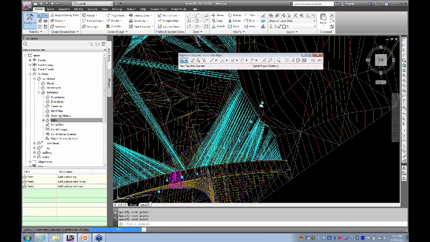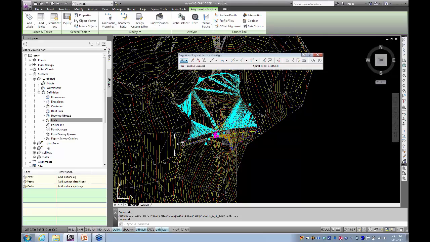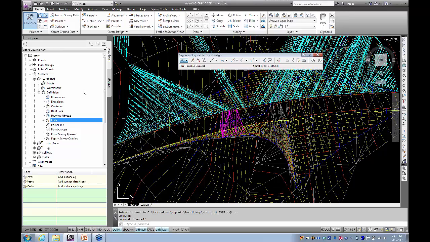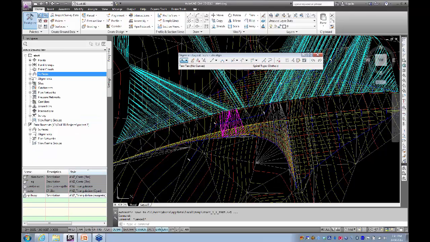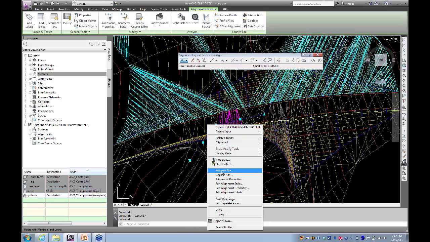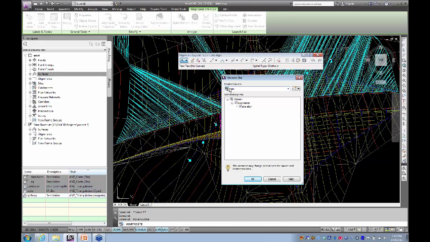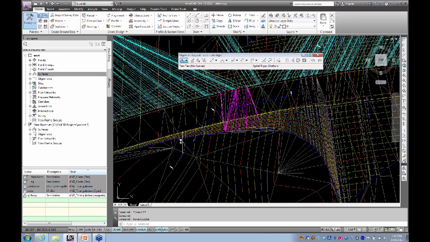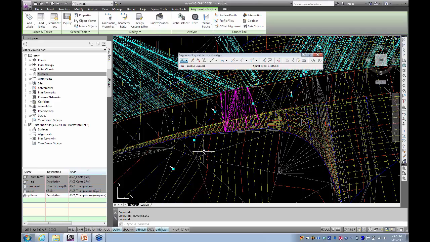Now that alignment by default, because I didn't change it, will have been on the none site. So if I come up to the alignments here, there it is under the none sites, and it's working fine, hasn't affected anything. If, however, I select it, right click and go move to site, I can move it to the destination site as the dam. Yep, that's not one. And show you what happens if it's in the same site. Now, has it done it?